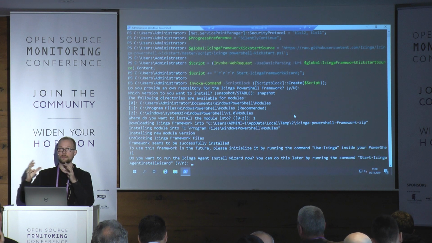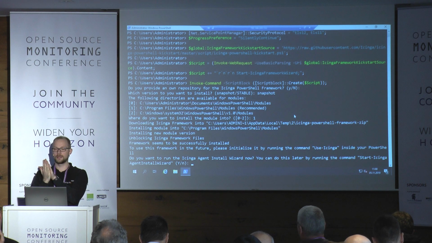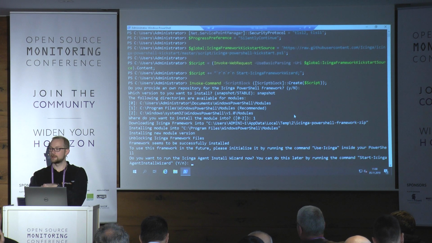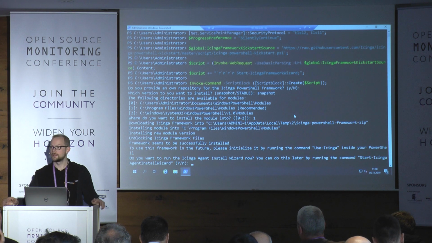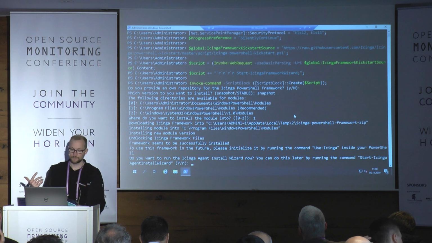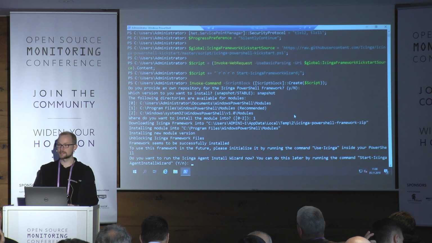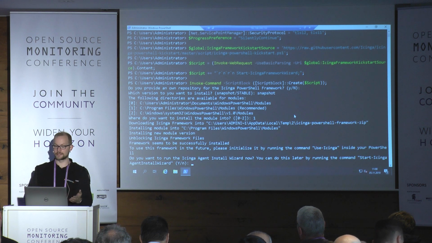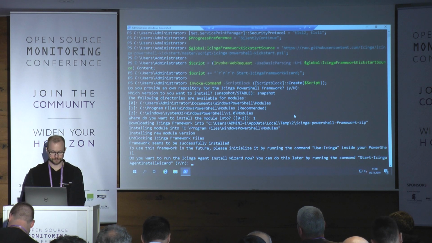The question was if you want to replace NSClient in the first place, and the second question was for the framework. If I can run the framework from the command line, I don't want the client, I just want to say check CPU. So I start PowerShell. Yes, so the question was if we can run the plugins in PowerShell, for example, directly in CLI. Yes, that's possible.